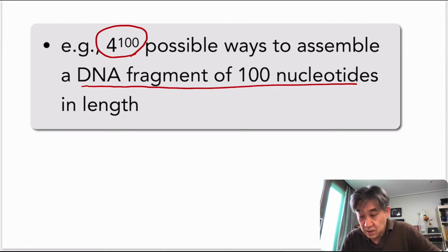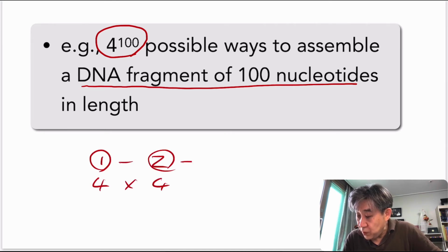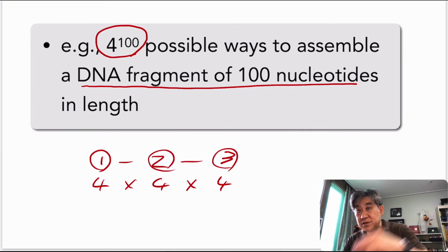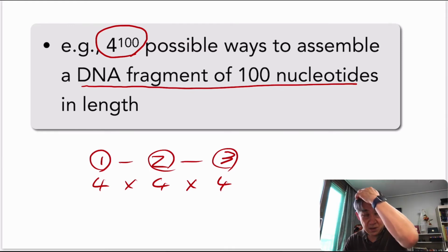a DNA fragment, right? So position number 1, you have 4 different ways. In position number 2, you have 4 different ways. Position number 3, you have 4. Just like that. And then it's a huge variation. So if you are a little concerned about the number of variations that can be generated out of these nucleotides, then don't you worry. You haven't even nearly reached any limit of arriving at the possible variation limit, so to speak.